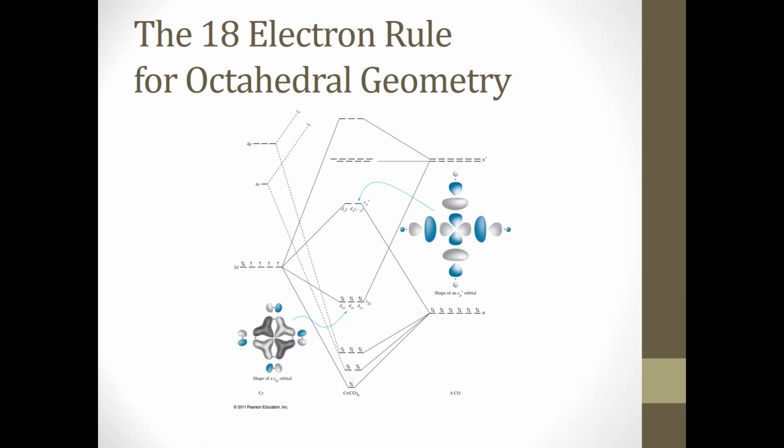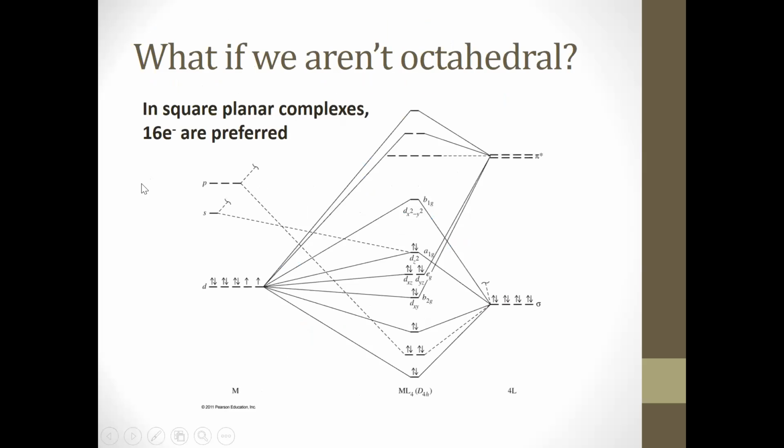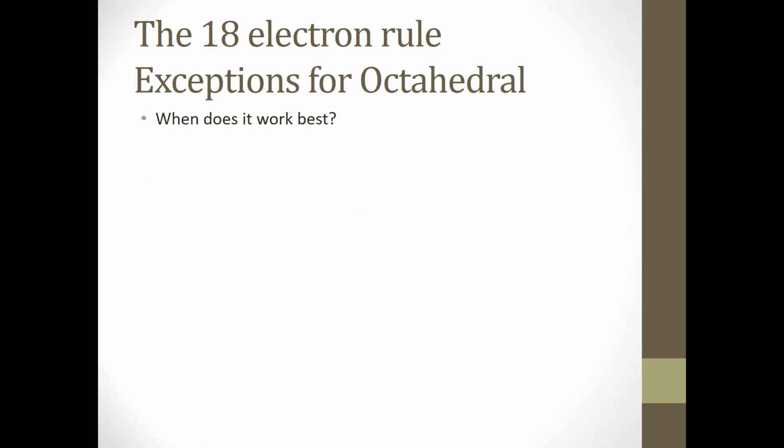That said, tetrahedral probably has more exceptions than octahedral, and that's actually what I want to look at next. I'll use these slides to show this. In terms of our general trends and exceptions for the 18 electron rule, especially for octahedral, it works best for octahedral compounds that have large delta O's. That's where we see that if something's 18 electrons and octahedral, it's stable. That will always be the general case for us.